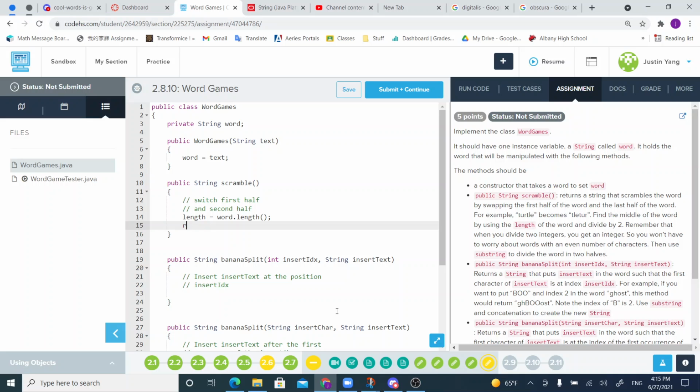Well, I guess do this step by step. Step 1, I don't think that's a good name, equals word dot concat, word dot substring, length.